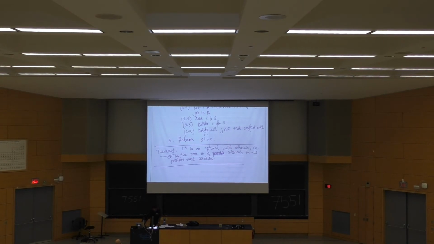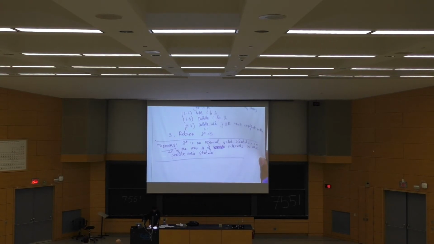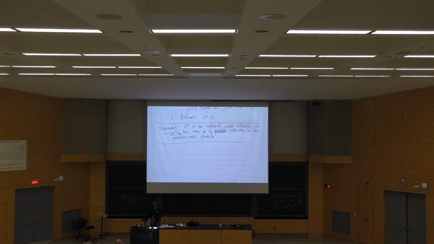All right, so we want to argue this. And even before I go into how you might even try to prove such a thing, I'll make two simple observations which I'll let you guys prove at home as exercises. So the first one is to argue that the algorithm terminates. Because, well, if the algorithm doesn't terminate, you can't prove jack, right? So, I mean, you have no S star. So you have to prove that it terminates.